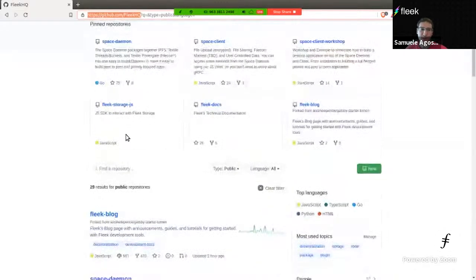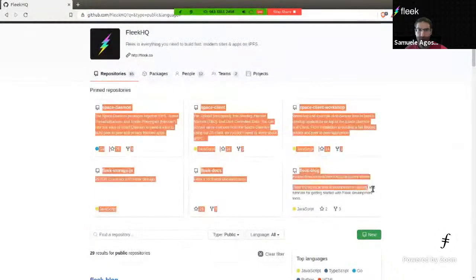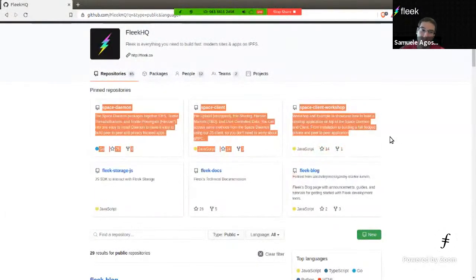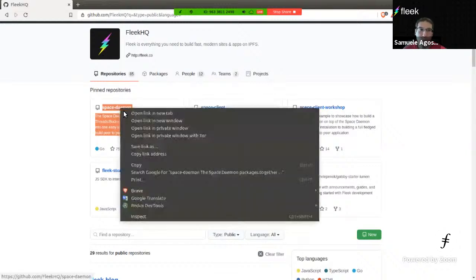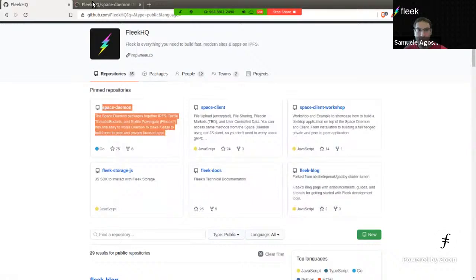There's a lot of Fleek stuff here, but on the pinned repositories, we see space-related repos. The first one is the space daemon itself. That is the actual daemon that we're going to talk about right now. So I'm going to open this repo.